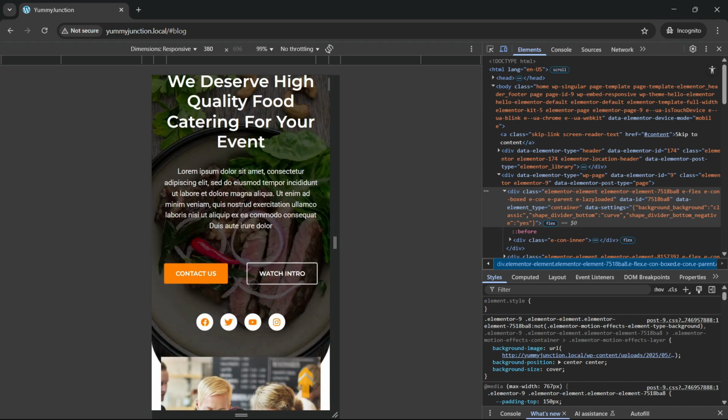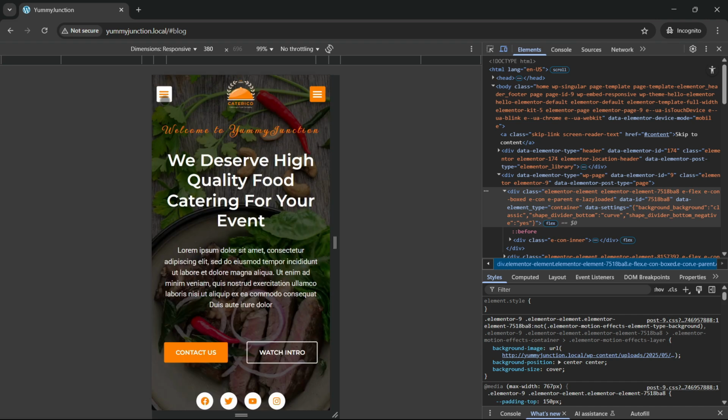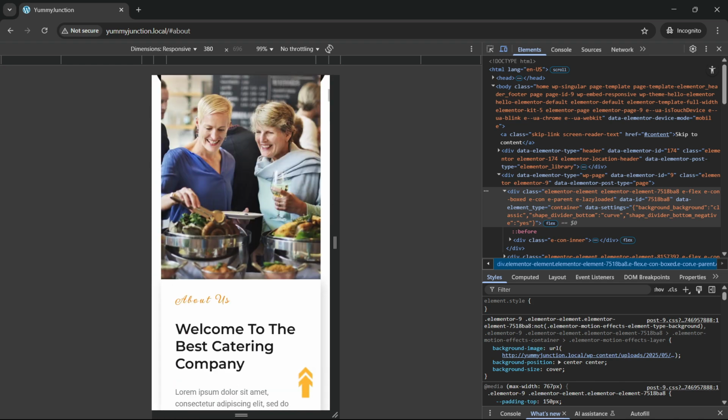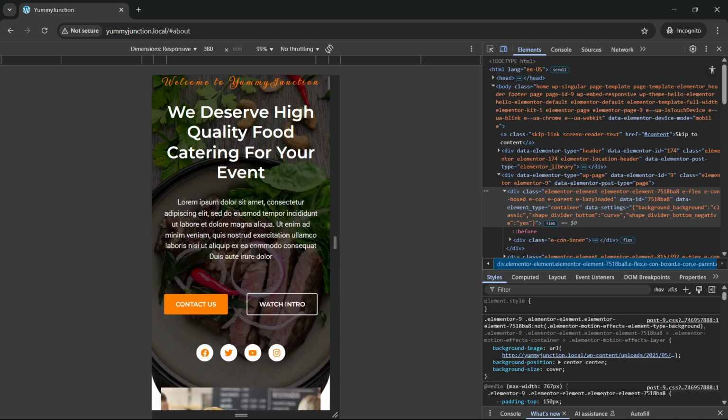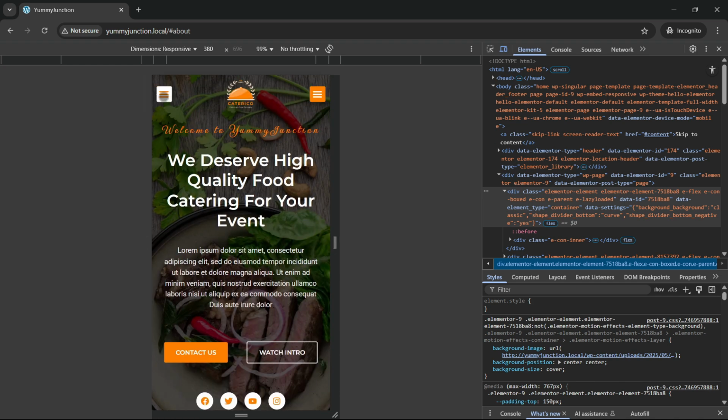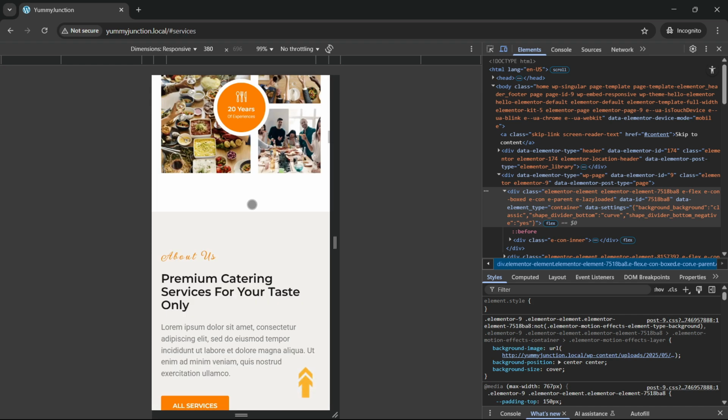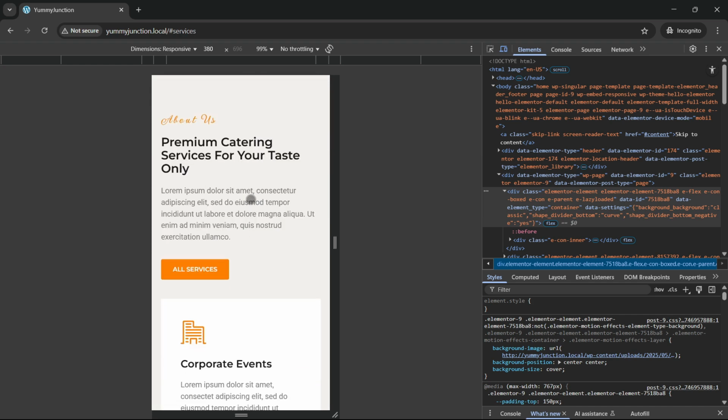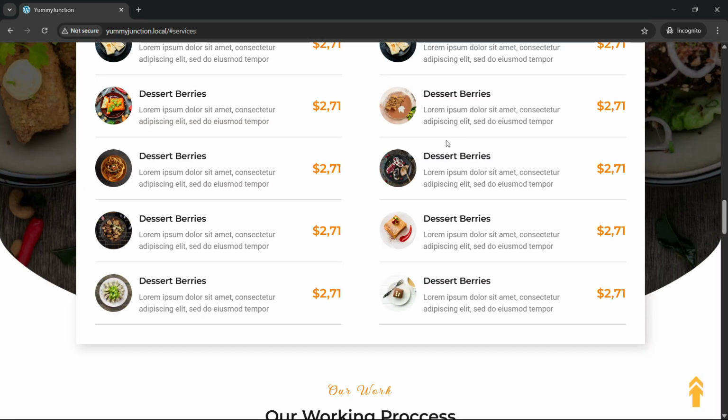So let's click on this. Okay, in this manner. Also, if I click on any of the menu, it will take me to the respective section like this. So you can see that this is fully responsive also. Okay, we can click on services to go to the services. Okay, so we're going to make this whole website step by step.